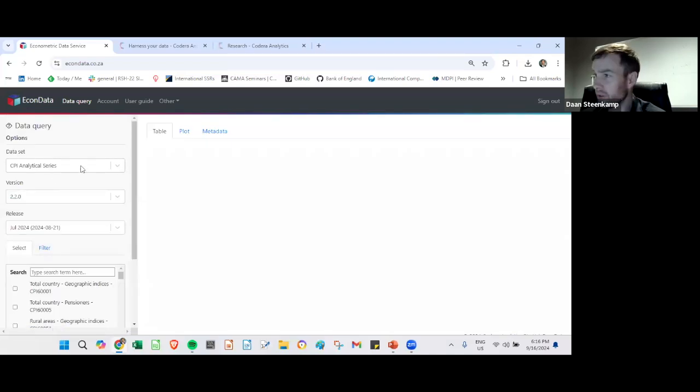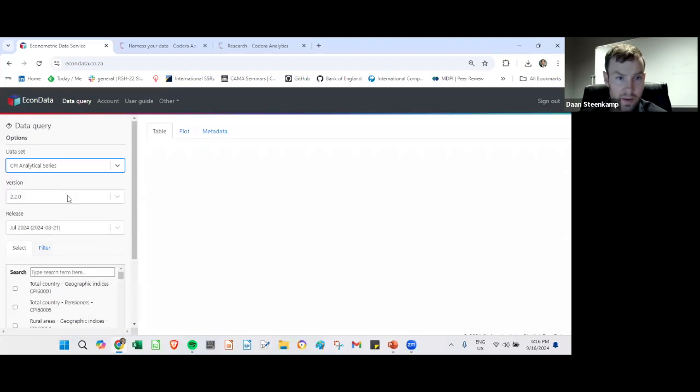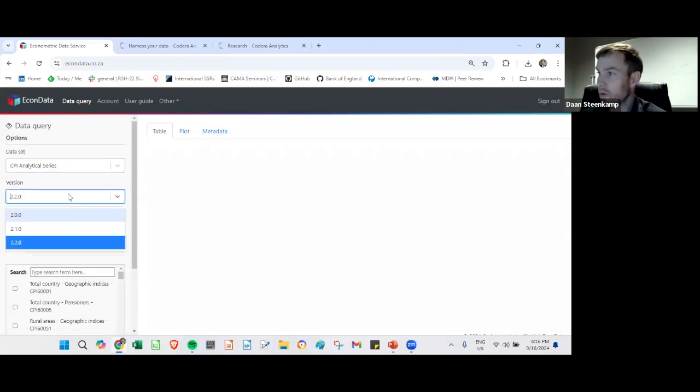So just to give you an example of how to use the platform, you can select the data set you're interested in. As I said before, because researchers might be interested in methodological questions like revisions to data concepts or rebasing of data concepts, what we do is we provide historical versions of the data as published.